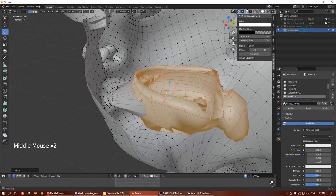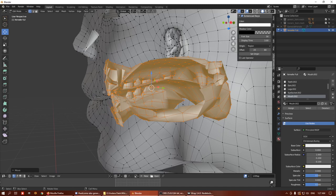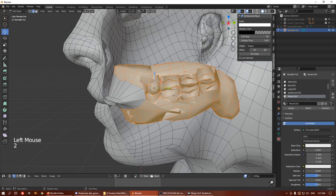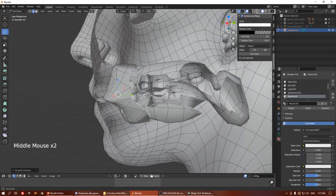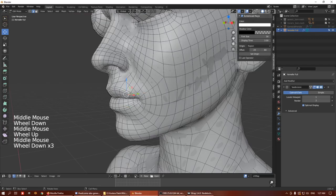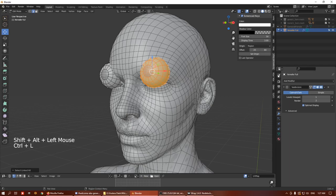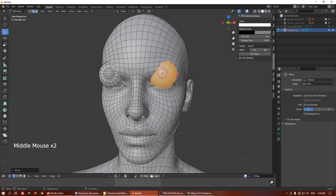So what you want is roughly here, where this part of the mouth will flow upwards in a relatively clean arc. Then normally what I'll do is select this ring and smooth it out once or twice. Then as per normal, I will do a subdivide so that I can see how it will look if you put it in Dust. So this is the mouth, it's relatively straightforward, and then the eyes. What I normally like to do is mirror the X symmetry. Sometimes this doesn't work, sometimes it works. I have no idea what the controlling point is, but in this case it works. So just by moving one eye, you can move both eyes.